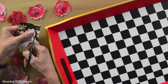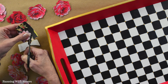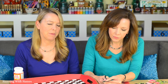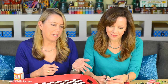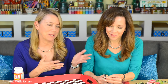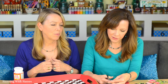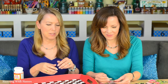The scrapbook paper section of the craft store is just loaded with gorgeous pattern papers that are great for decoupage. We were inspired by Mackenzie Childs to do this checkerboard look and then put roses on it. We painted the checkerboard, and we could paint the roses, but these roses are so pretty and decoupage is so fun and easy — so much easier to just cut them out. We have a lot of them cut out already and we'll show you how to mod podge the roses onto the tray.